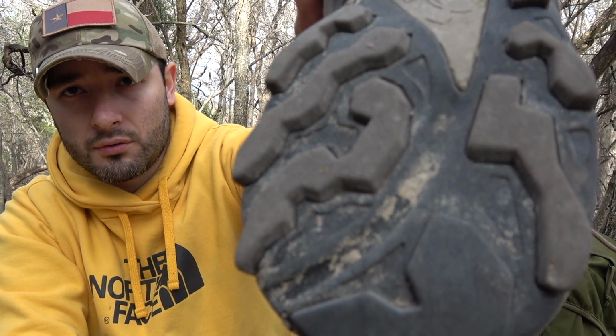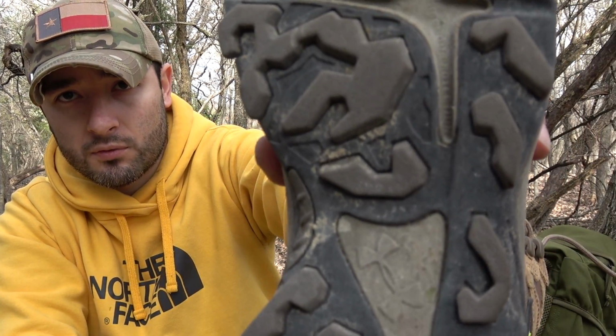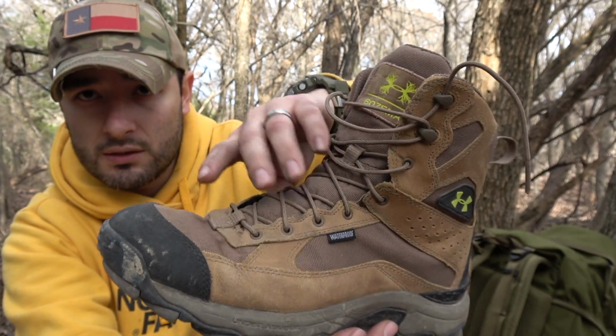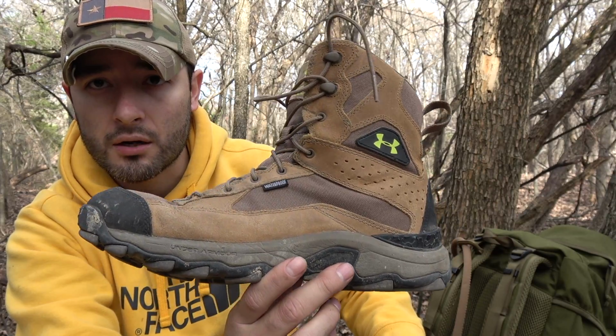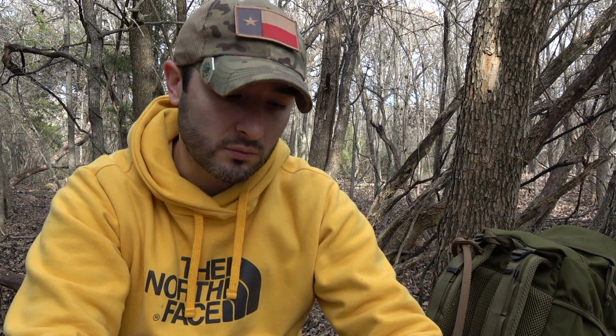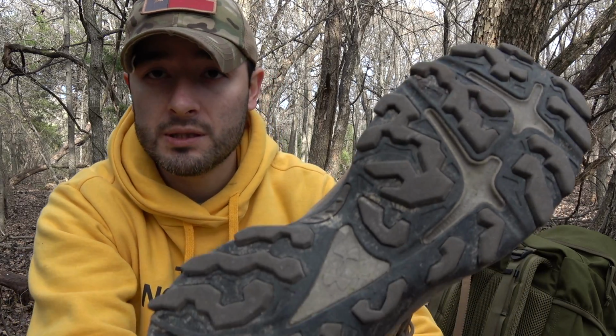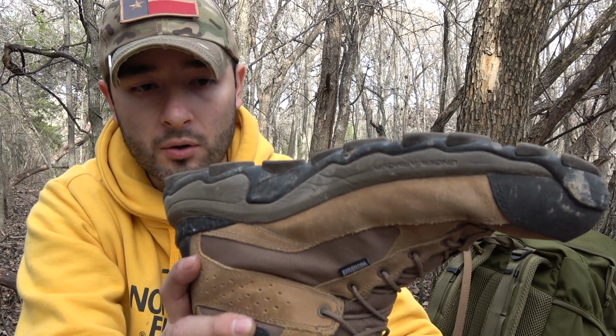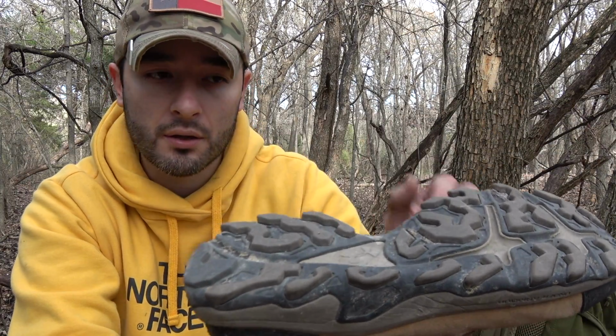And just to show you the bottom of it, that's what it looks like. Of course, it's a little bit worn because I've been using these, I've been testing these, I've been walking on rocks and concrete, and you tend to wear those a lot faster when you walk on harder surfaces. But again, it's pretty decent wear. It doesn't have any excessive wear. I'm not wearing them on one side more than the other.